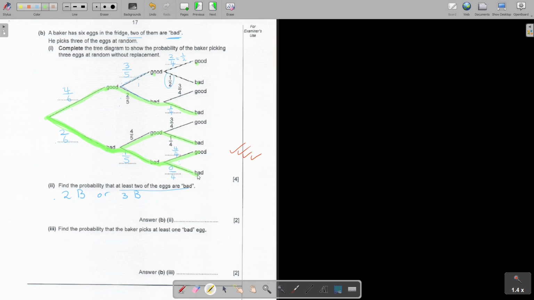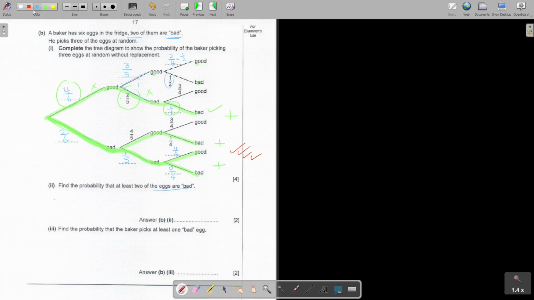So basically what I'm going to do now, I'm going to take these values, which I can show you here. I'm going to multiply them. So in the branches, I multiply. And then at the end, I'm just going to take all the green ones and add them. So let's start with this one, writing it down. Let me just make space, there's not so much space.